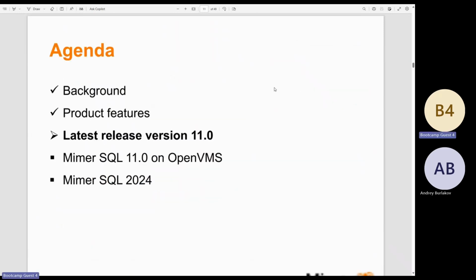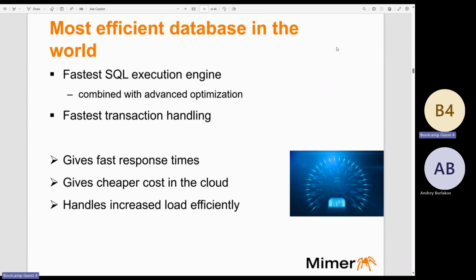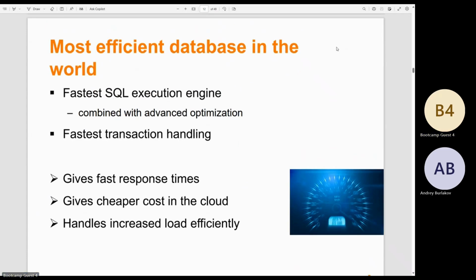Okay, that was very, very few features that I just picked, so let's see what we did in this version, which was released 2 years back, I think. This was actually a very performance-oriented release from our point of view.